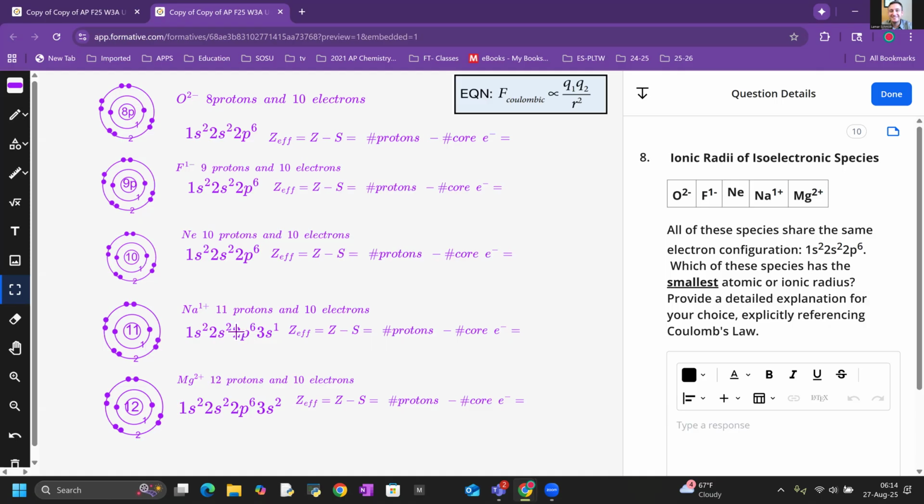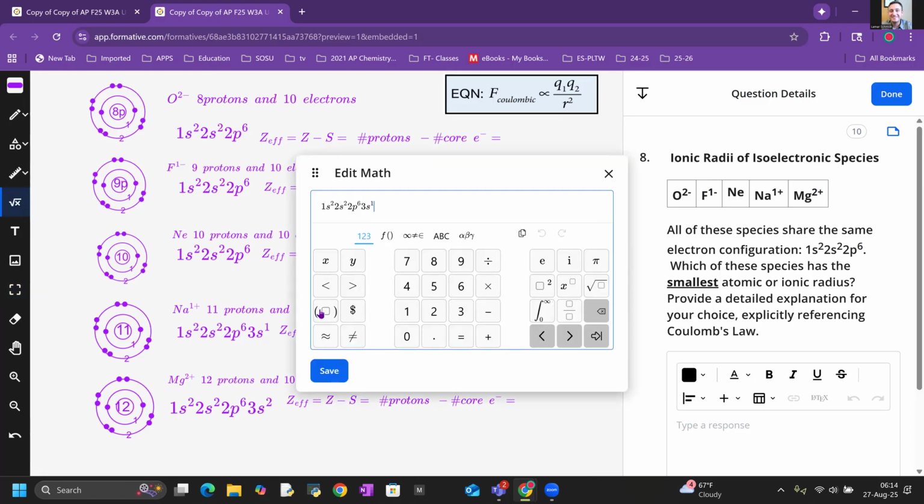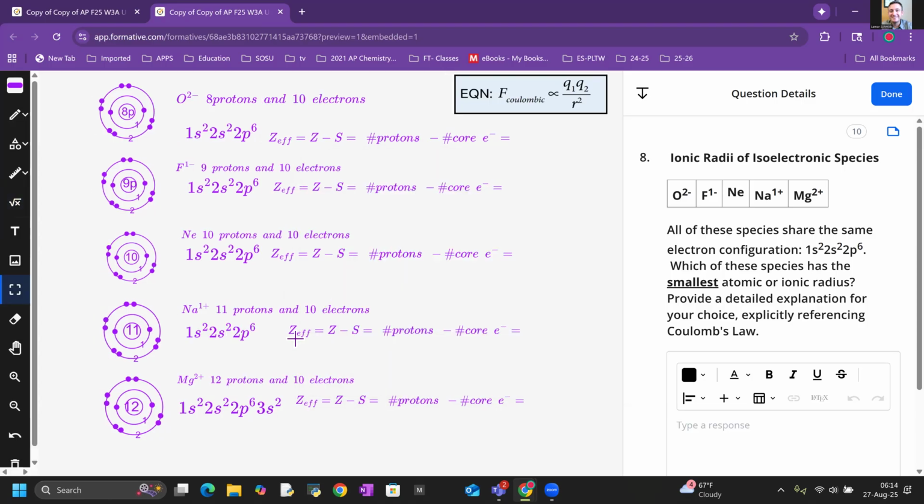But we're not writing the electron configuration for sodium, we're writing it for the sodium ion. How does it become a 1 plus charge? Sodium becomes a 1 plus charge by losing an electron. And something very interesting happens with cations. They don't just lose an electron. Notice this: they lose an entire energy level. And so now, instead of having 3 energy levels, it only has 2.